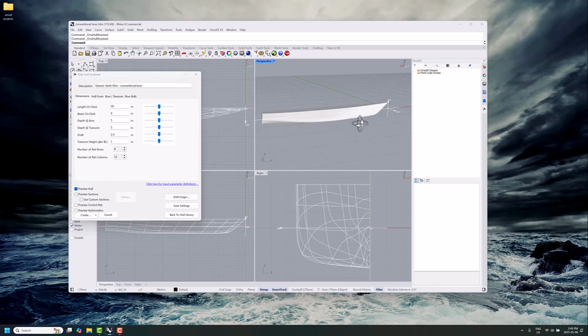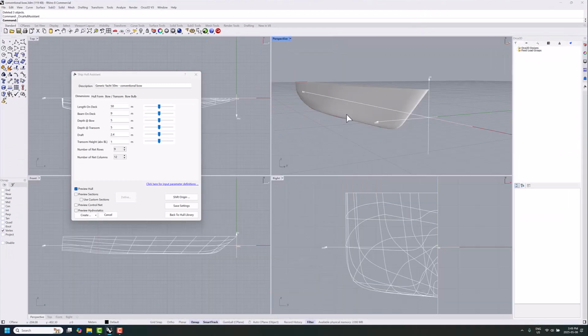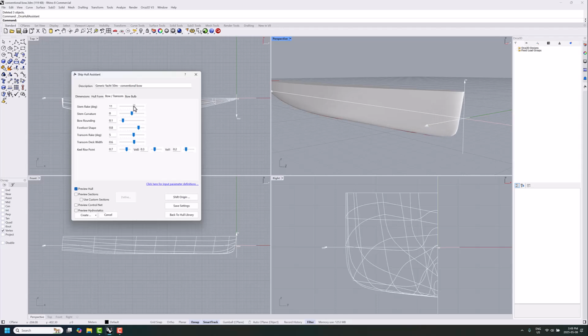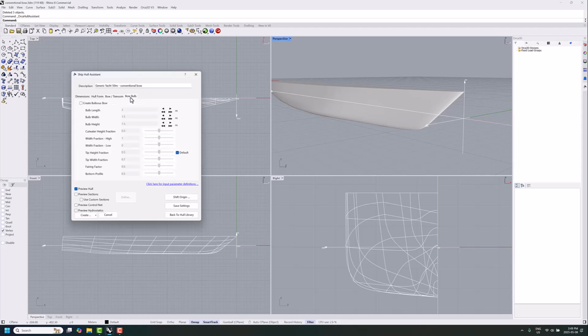Now the difference here is there's a little bulb on the other project that we have. This one, I wanted to highlight what's really fun about the hull assistant in Orca3D, which is that you can completely change what the form factor looks like. Particularly at the bow, you can go to, for example, a vertical bow, or give it some rake, like a conventional bow. And there's tons of options for exploring different bow bulb shapes, but we're not doing that. We're just going to do a conventional bow today.